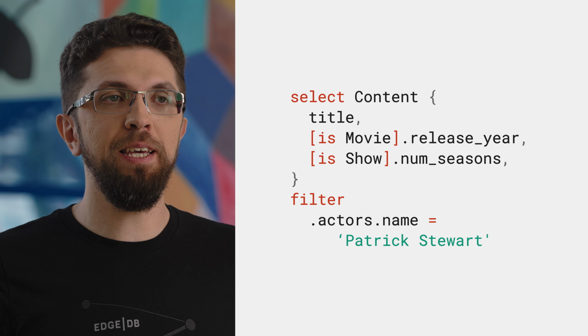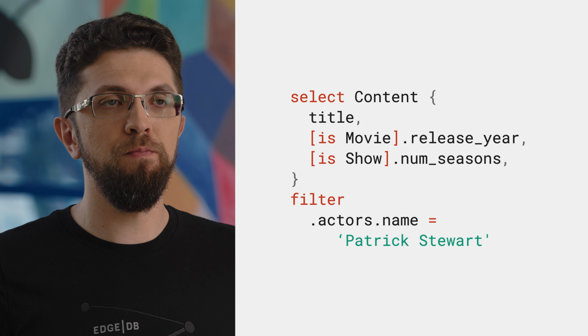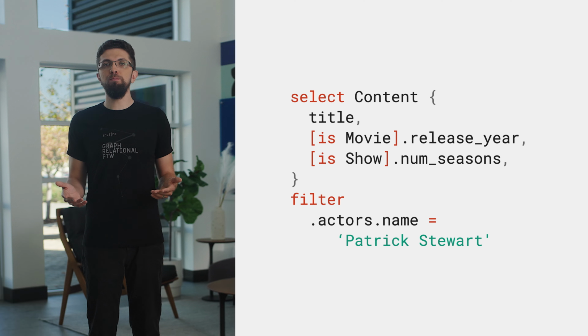EdgeQL and EdgeDB's data model are designed to work with each other. For example, our schema supports mixin types. Naturally, EdgeQL can query data by the base type. This is an insanely powerful feature that will enable engineers to design reusable database schemas and libraries around them. The other important aspect is type safety, and this is where EdgeQL also shines. For example, EdgeQL has no concept of null, improving the ergonomics of working with missing data.